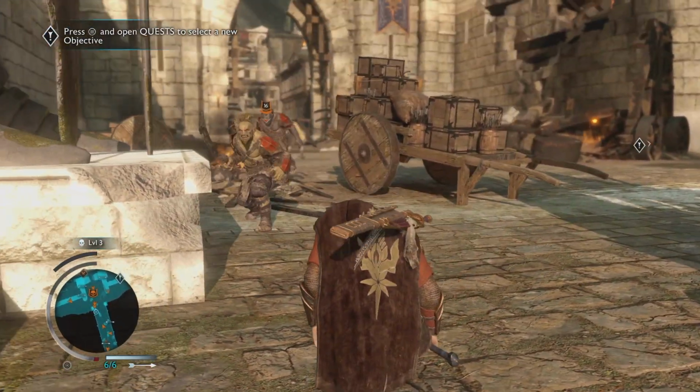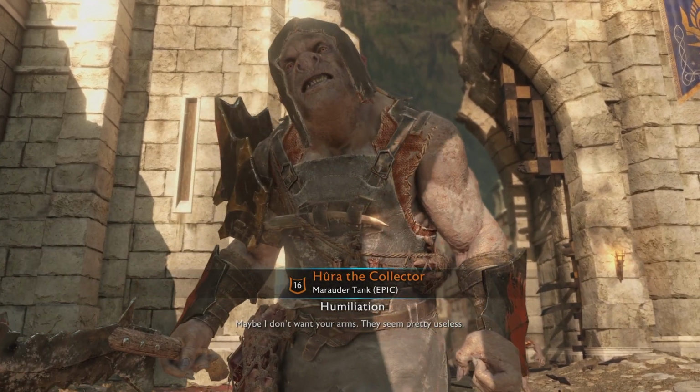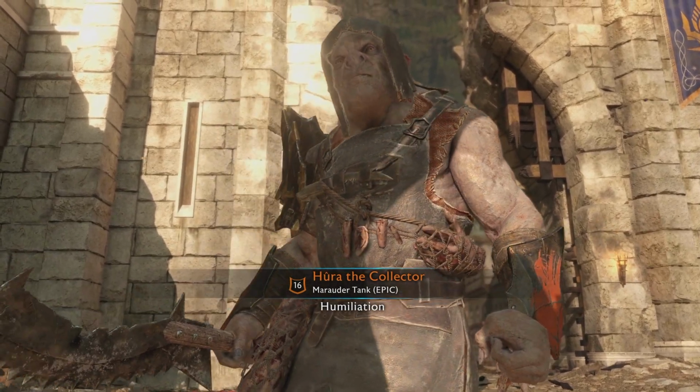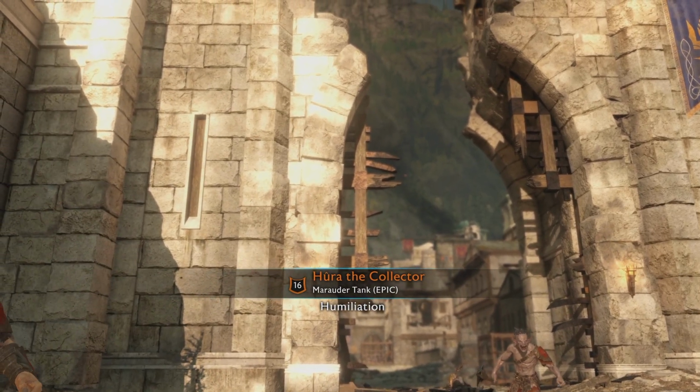I'll get into class traits later, but that's what that was. I don't want your arms. They seem pretty useless. Humiliation. We saw that last episode. Apparently everybody likes humiliating me. Fun.